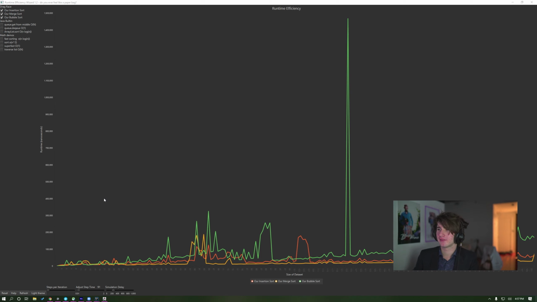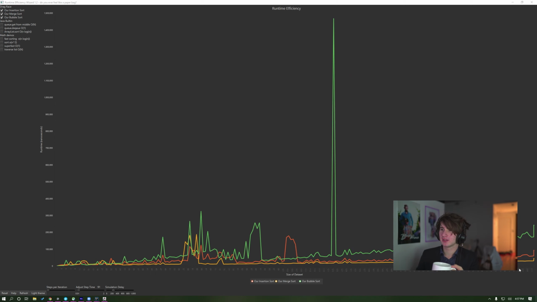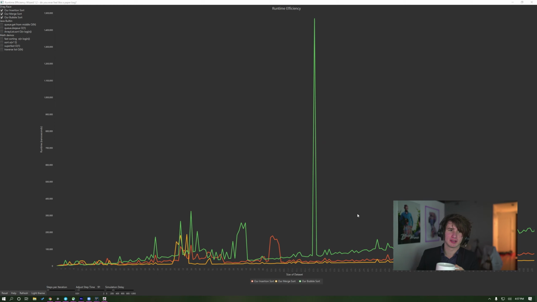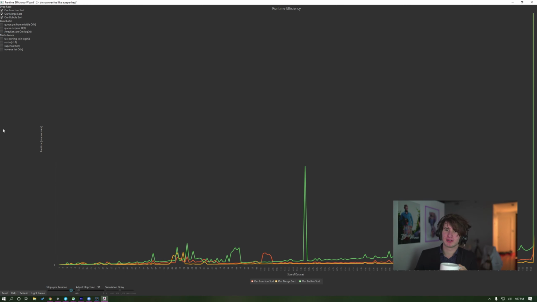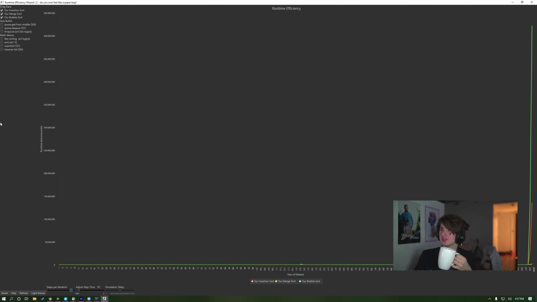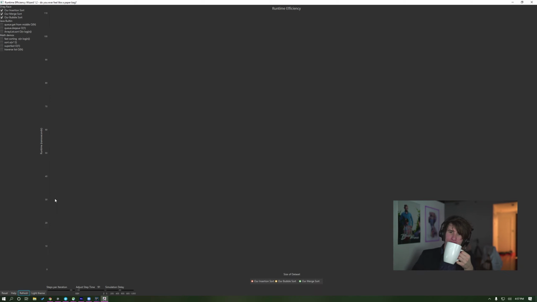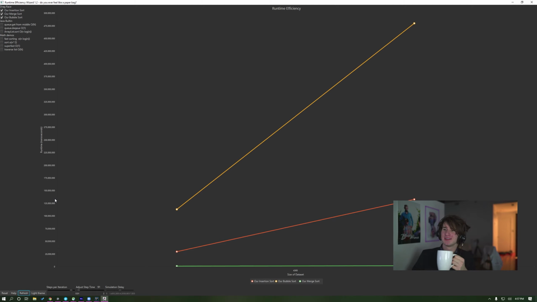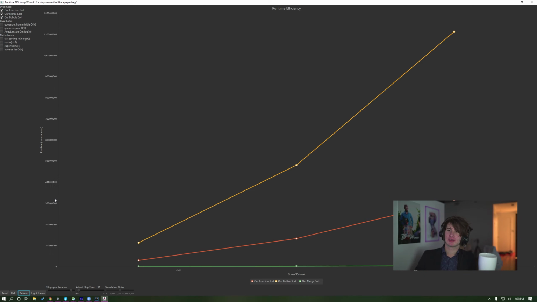But yeah, here are our different runtime efficiencies for our different sorting algorithms. Our merge sort is the yellow, our insertion sort is the orange, and our bubble sort is the green. And if I increase our steps per iteration, we can see that our bubble sort and our insertion sort just skyrocket, and our merge sort stays quite on the floor. If I refresh that as well, it should be quite clear that indeed our merge sort is a heck of a lot faster than the alternatives. So yes, if there's any more questions, I will be happy to answer.